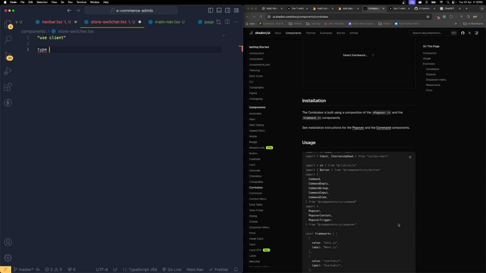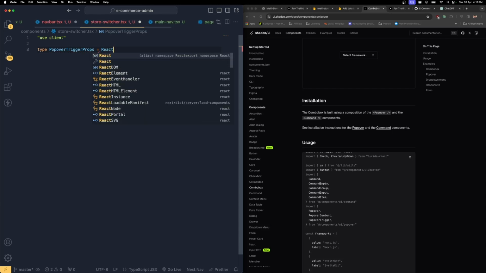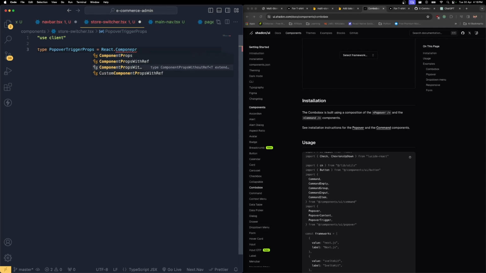So first I need to fix the type. The type of this is going to be PopoverTriggerProps equals React.ComponentPropsWithoutRef, right? So we need to trigger this prop over reference without any reference. That's the reason.